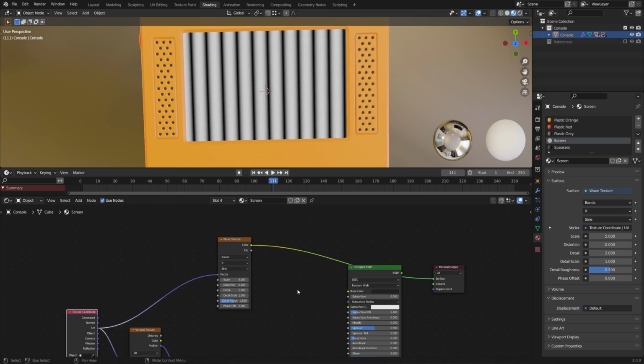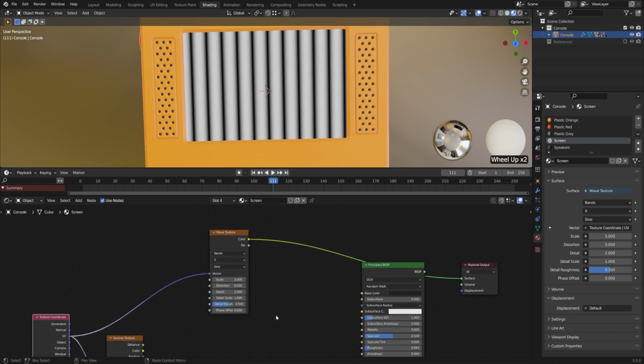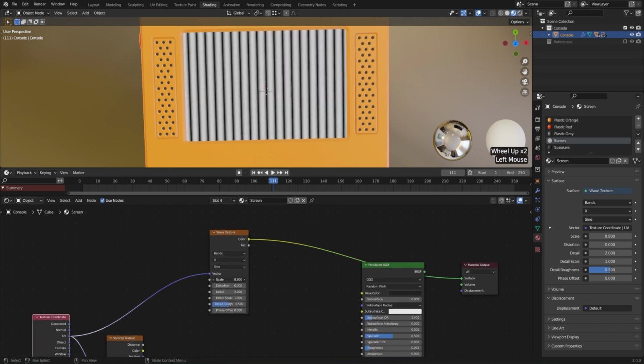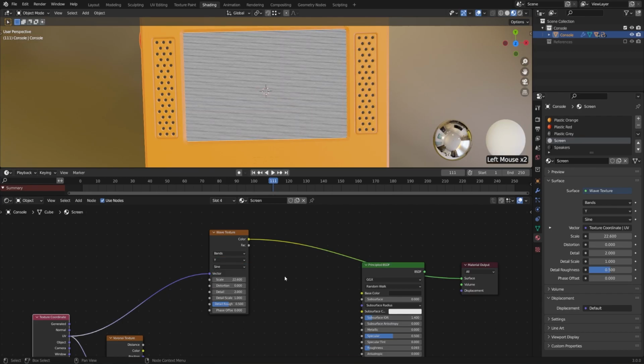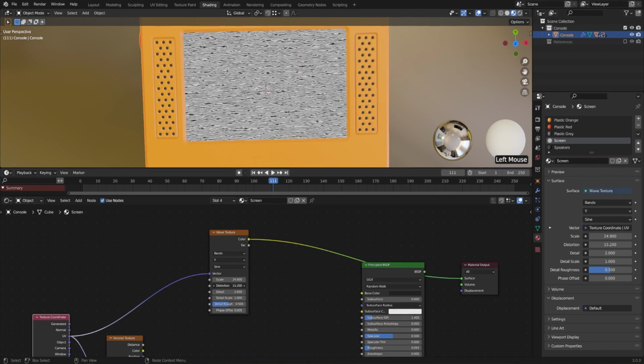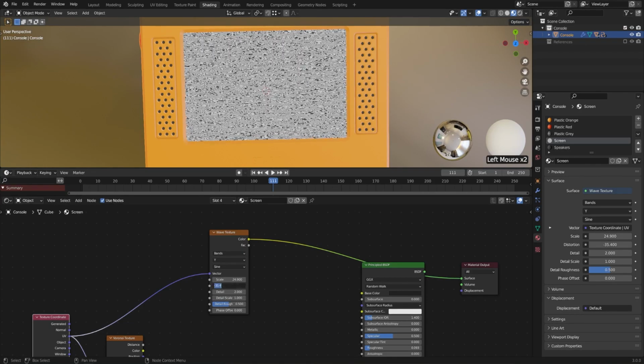Alright, so it doesn't change a whole lot, but at least now all of these textures are working within the same space. Then I can change the scale here, but I'd really like these to be horizontal lines rather than vertical ones, so I'll switch from X to Y. And there we go. As we change the scale, we'll change how many lines we're getting. If you want, you could also increase the distortion if you want these to break up a little bit, but I'll leave that at 0.